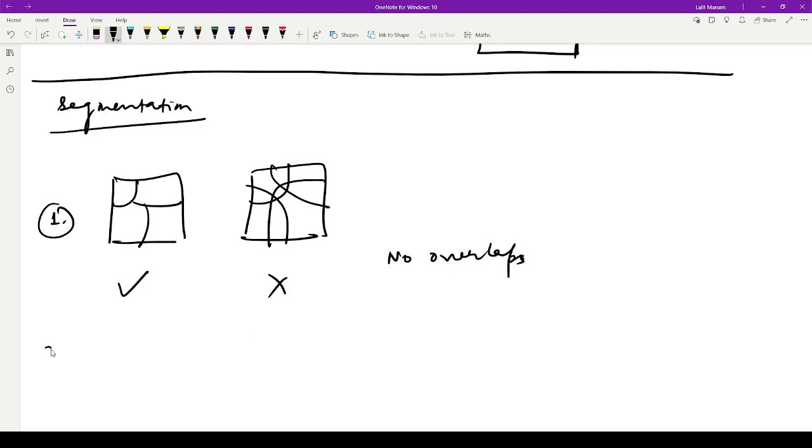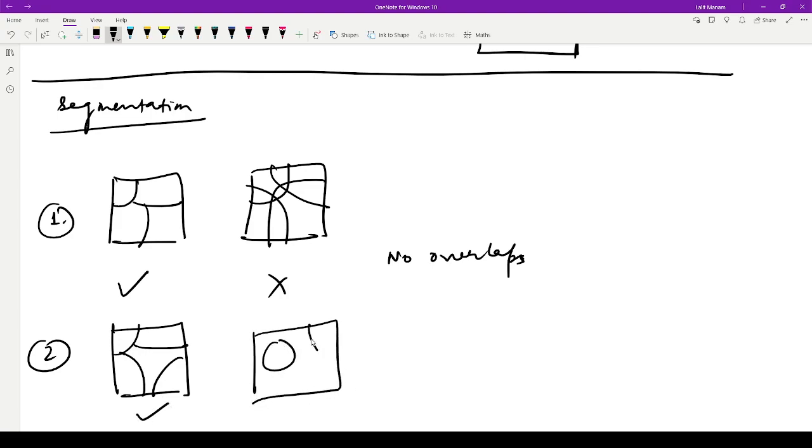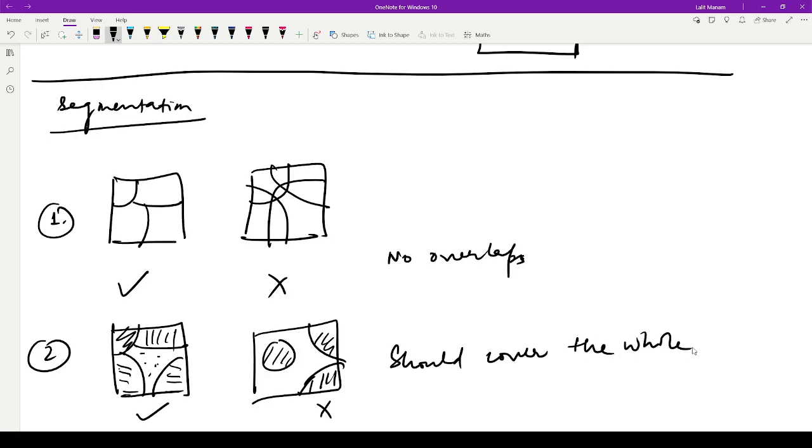And the other thing is segments will always cover the whole image. It can never be like this. Here everything is a segment, but if someone says this one alone is a segment, that is wrong. It should cover the whole image. These are the basic assumptions when you try to do segmentation, and this helps simplify the problem a lot.